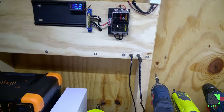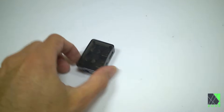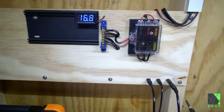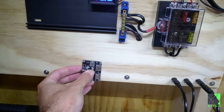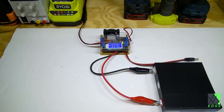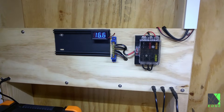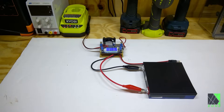Now what if I need USB power? That's pretty simple — I just plug another cord in and connect it to one of these USB power bricks, and now I have USB on the workbench. At some point I'm going to be mounting USB power boards right on the board so I can have USB power directly, but I haven't decided how I want to do that yet. And if I need power from a bench power supply to charge a battery, I just plug it right into the wall and the solar panels power it. I've been doing this for a long time and it's how I do almost everything in the workshop.